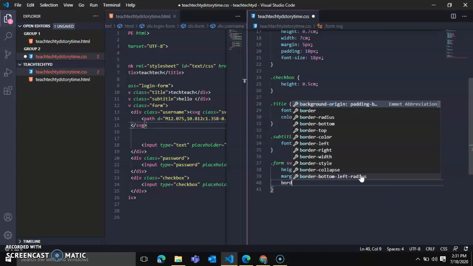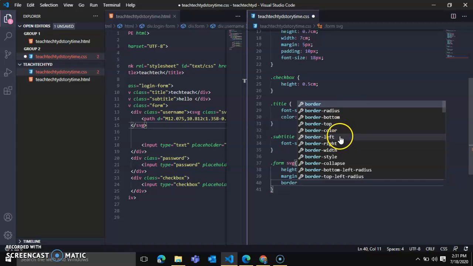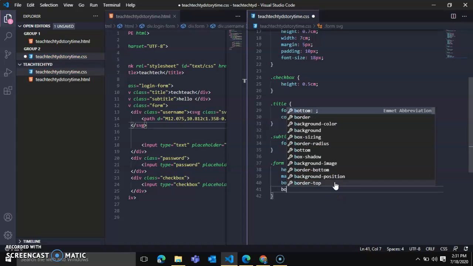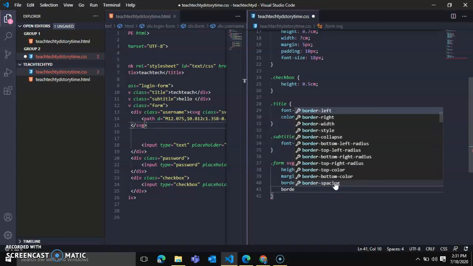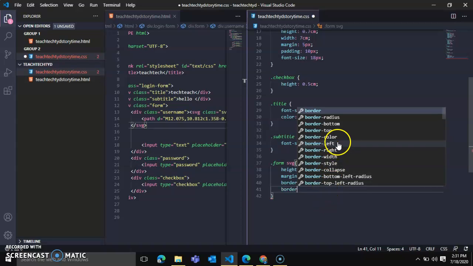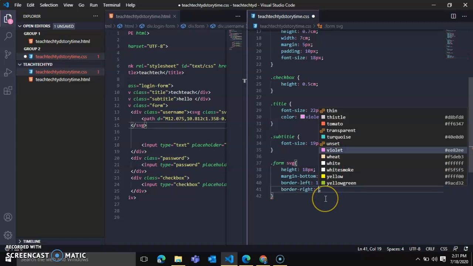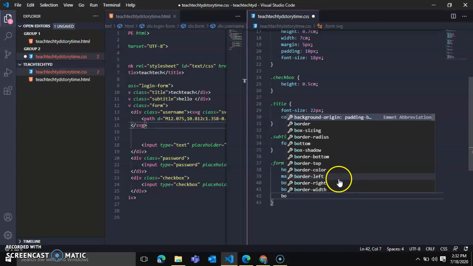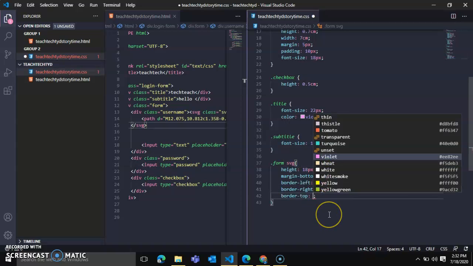Border left, it should be 10px. Border right, it should be 10px. Yes, border top should be 5px.